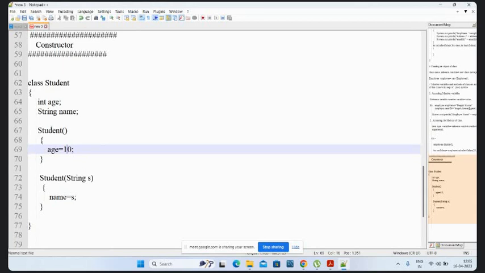So here one is the default constructor, one is the parameterized constructor. Okay. So here the constructor is the declaration.